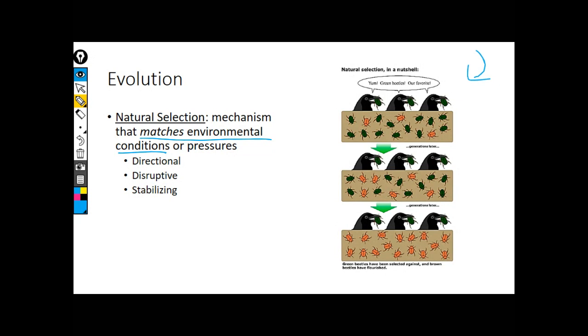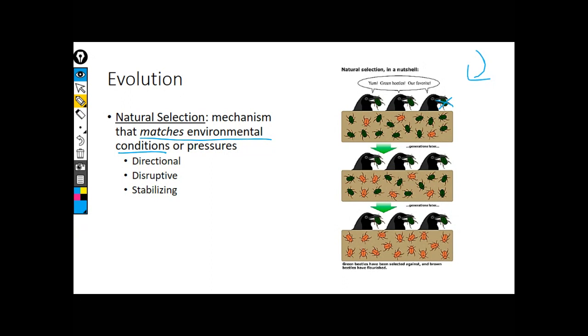So the birds are going to go out and pick out whatever's easiest, which in this case is the green beetle. So the green beetles are more likely to die. Sucks to be a green beetle. Orange beetles are more likely to survive. The things that live get to live, breed, and have babies. When you have babies, the babies tend to look like you. When you're dead, you just don't have babies. That's all there is to that.